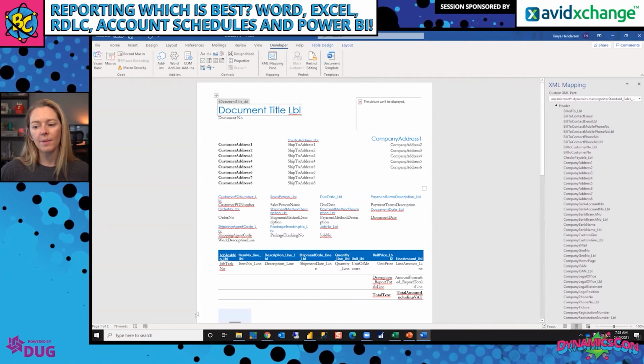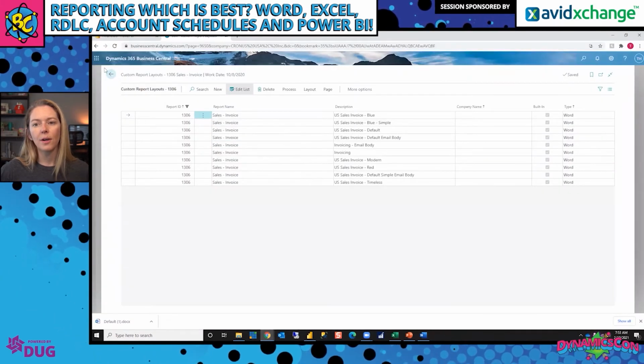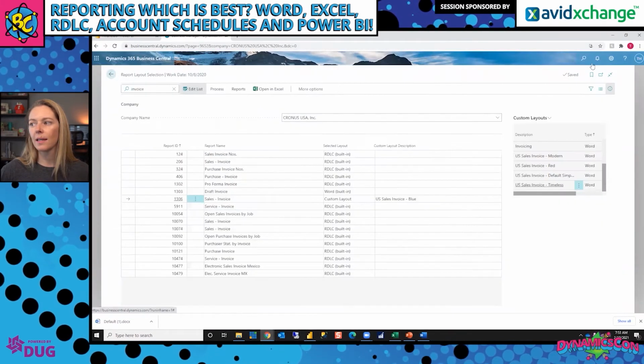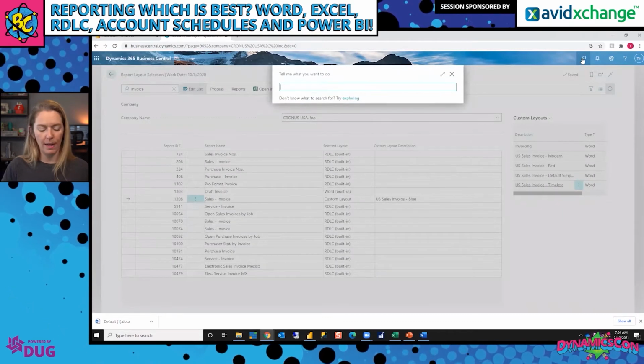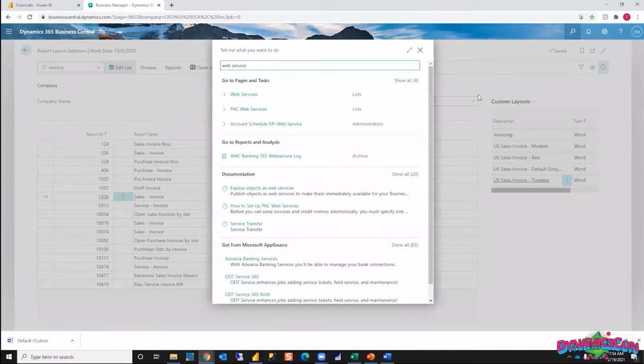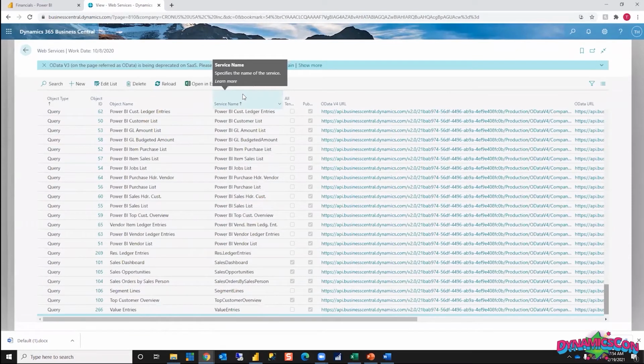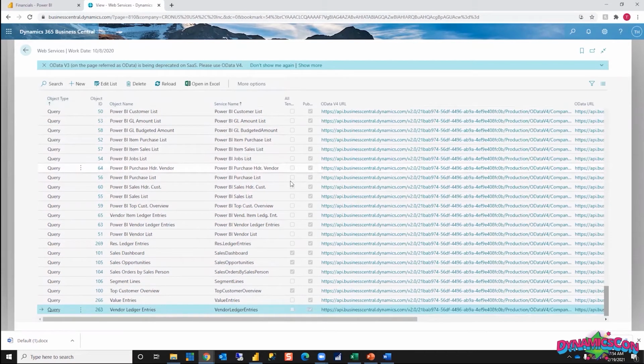The last one that I'm going to talk about is going back into Business Central. So I'm going to come out of here for a second and go out to my web services. I'm not going to show the APIs because they are, I call it, a little more advanced. But in the web services area, here's all of the web services that you can grab and use. They are changing some of this. I only use it for reporting. I don't use it for development.